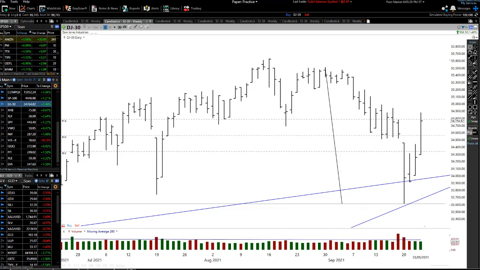It's right there. But you can see also, if I draw up a little bit of a box, notice over the last couple of months, this whole 60% Fibonacci level is right smack on that 34,000, right smack on a level of resistance. You can see it had a lot of problems through here. We bounced through here, we bounced through there. So right now we are at a bit of a do or die situation, guys.